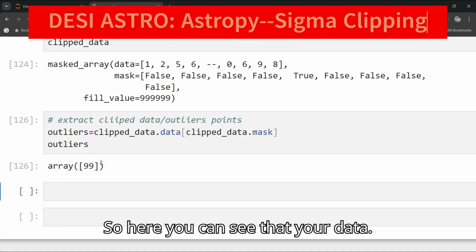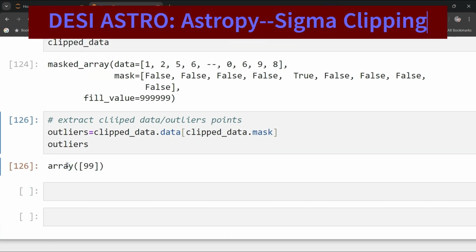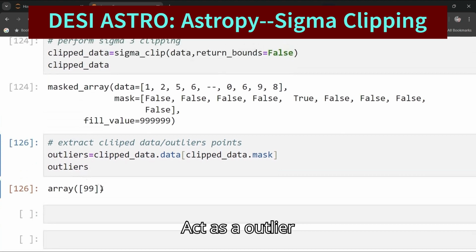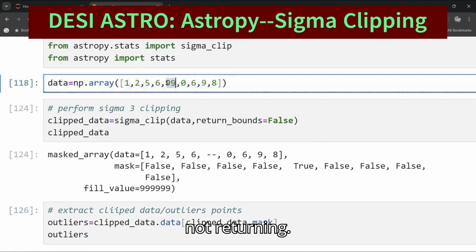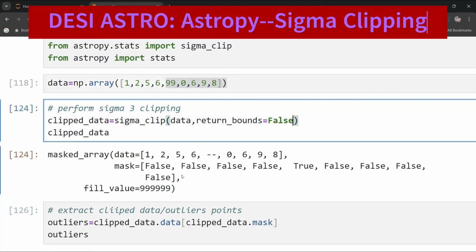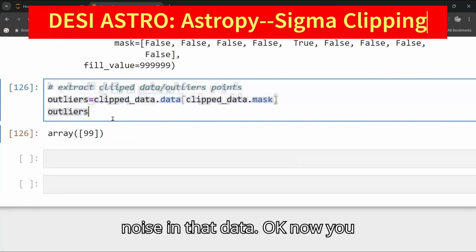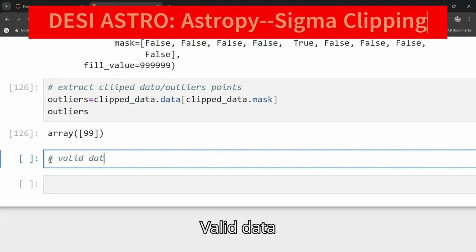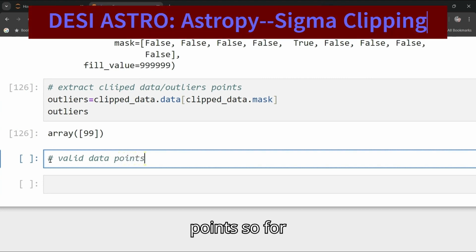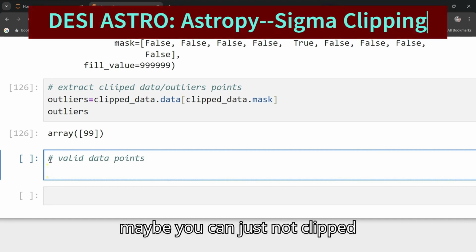Here you can see that your data value 99 has acted as an outlier or noise in the data. This value is marked true, meaning it is noise in that data. Now we can also get the valid data points. For that you just need to negate it, or you can say not clipped mask.